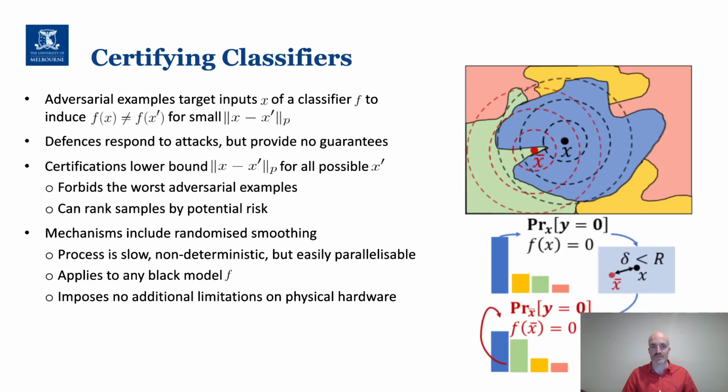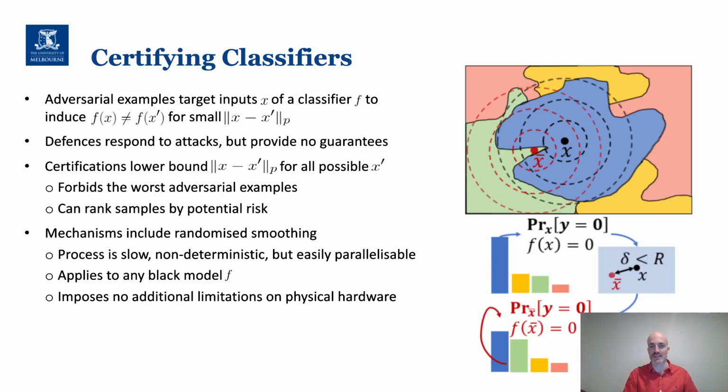Now, there are multiple mechanisms that have been proposed to construct these robustness certificates. One of the most popular mechanisms is known as randomized smoothing. In randomized smoothing, rather than passing a sample through our model once, we take our input sample, add Gaussian noise to it of a fixed controlled standard deviation, and pass that through the model not just once, not 10 times, but thousands or tens of thousands of times. And then we construct an expectation based upon the average performance of these model samples perturbed with Gaussian noise passed through the model.